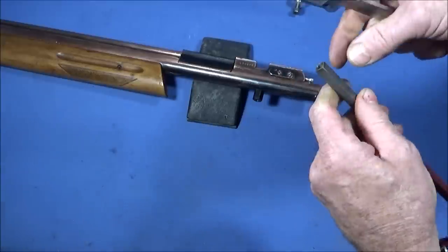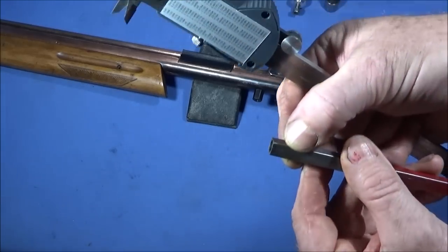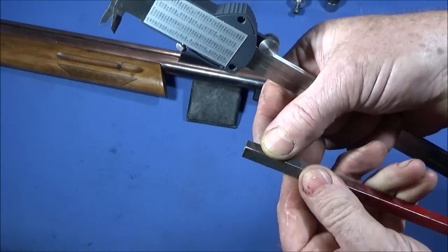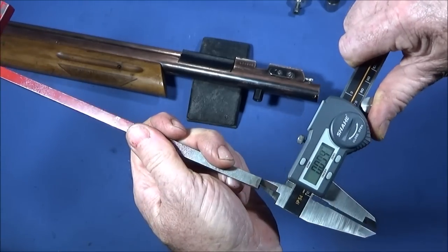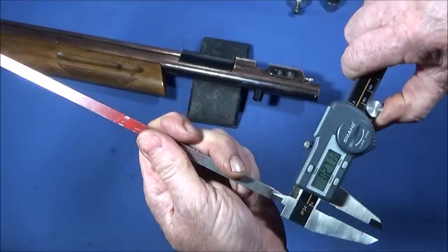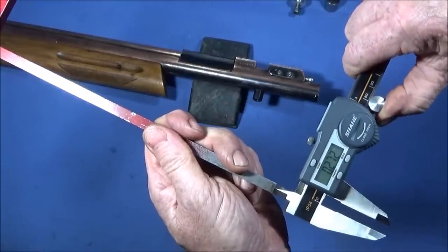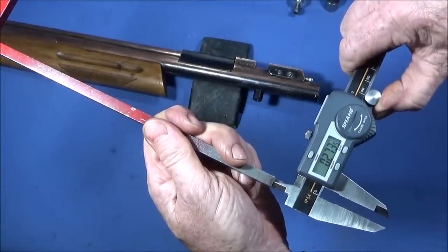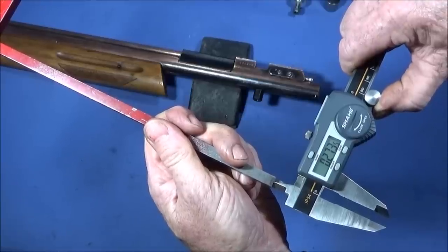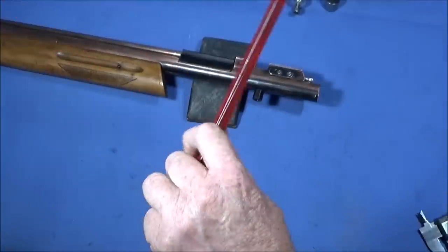So I just took those corners off there on the end with a small file, and then I drilled a bore in the end of this one which is about 0.270, and that's to go down over the thread and get into the nut cutout.